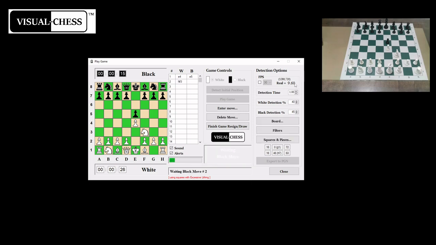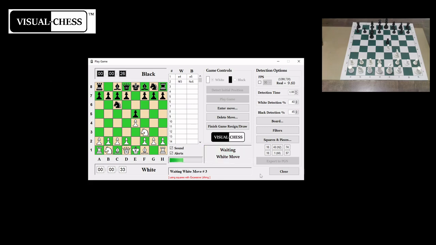What we are observing is a simulated game based on the Ruy Lopez opening, one of the most popular and widely played openings in the world of chess. We can see how the moves are detected automatically, and if a move is not recognized correctly, simply moving a hand gently over the board will prompt the software to perform a new verification.